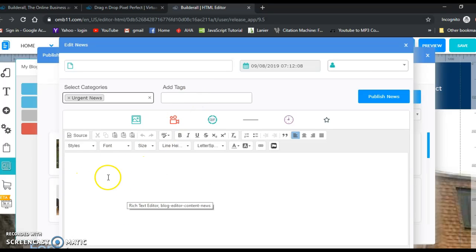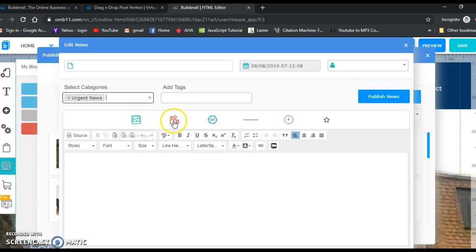Down here is where you would type in your news, and you have the option to add an image by clicking here. Now, it will only save images that you already have on your computer, so you would have to make sure that you have a file with the picture in it already that you want to use, or else you'd have to download it or upload it to your computer so that it could save it there.